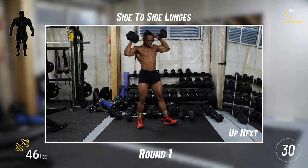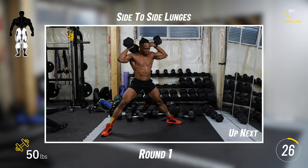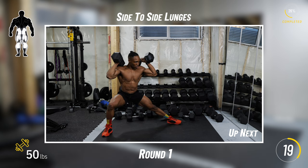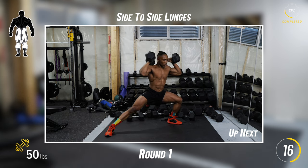Up next, we've got some side-to-side lunges. Now, this one might be challenging for some of you guys out there, so just do it as best as you can. For this one, you want to make sure that you're using a very wide stance and just leaning from side to side. So throw both dumbbells over top your shoulders or your traps and just hold them right there. So lean to one side and make sure that your butt level gets to around below your knee level if you're flexible enough. If you're not, well, just get as far as you can.